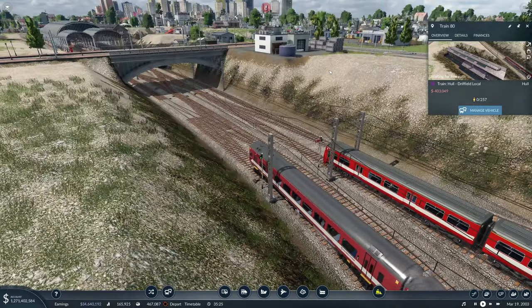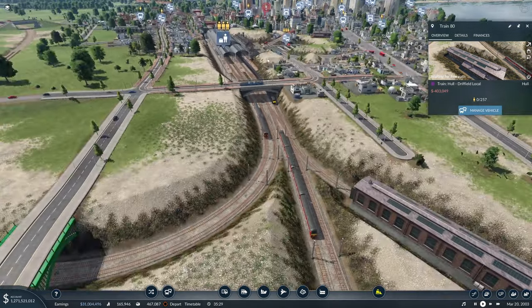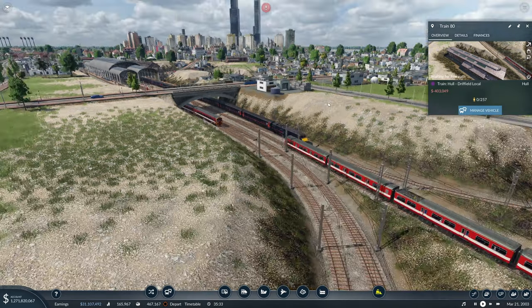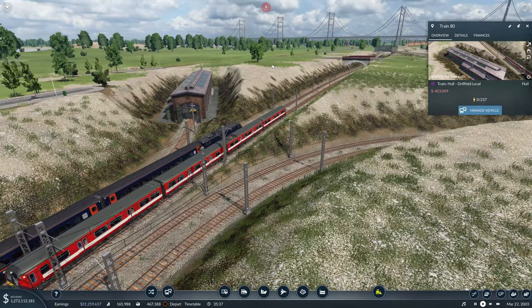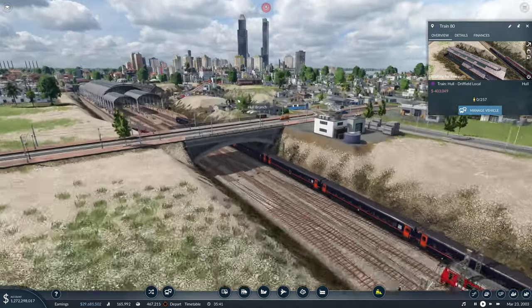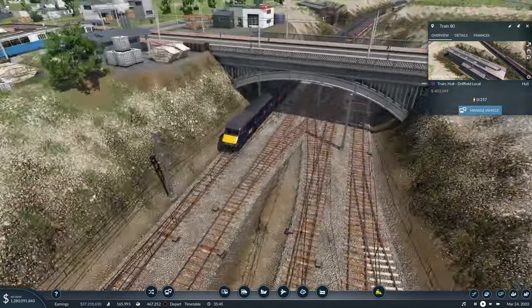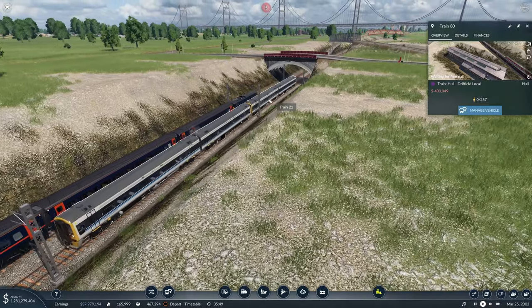Oh, look at this. See, people are saying we need more platforms. We need more lines in and out. This isn't efficient, but this is British Rail, isn't it? This is fantastic. Inefficiency. Lots of things to see. Plenty of vibrant liveries as well. That's what we like. Right, so you're going in on there. We've got someone else waiting for paths. What's the crack? Oh, wow, look. Massive queue.